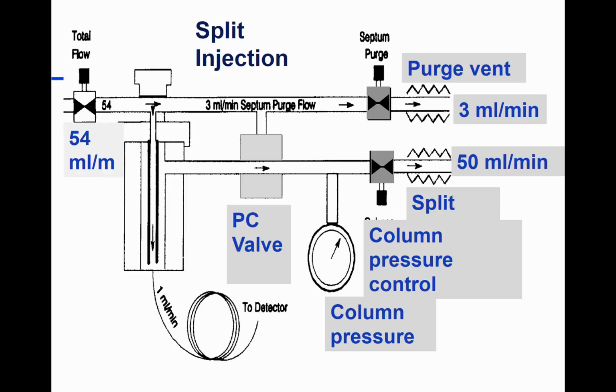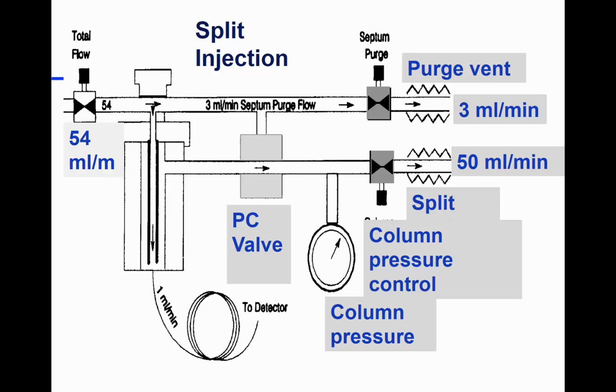So this is getting a little more detailed now about this injection port. I showed you the beginning part before, and now I want to show you this idea of the split injection. So we're going to say we've got our mobile phase coming in at about 54 milliliters per minute. There's nothing magic about that, that's for our example. It could be 30, it could be 100. So let's say it's 54 mils per minute of gas coming in. 3 milliliters per minute of that gas simply go through what we call a septum purge and go out into the room.